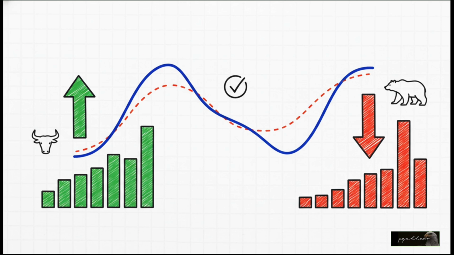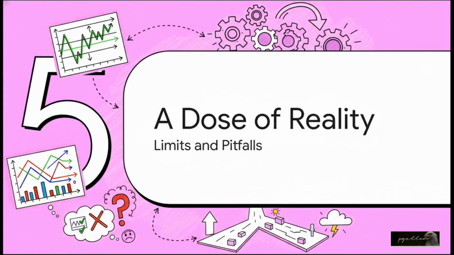For most traders using MACD, the main event they're watching for is the crossover. That's when the faster MACD line crosses over its slower signal line. A cross from below is usually seen as a bullish signal, confirming that momentum is picking up. A cross from above is bearish. But notice the word I keep using, confirming. That's its whole job.